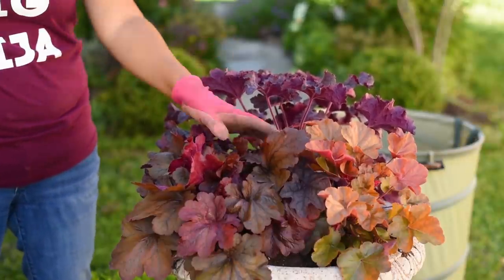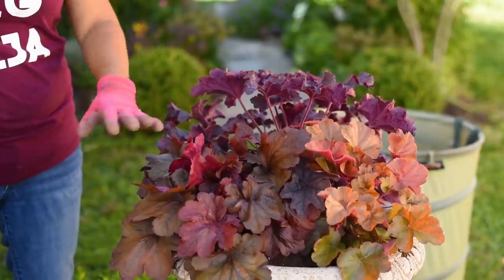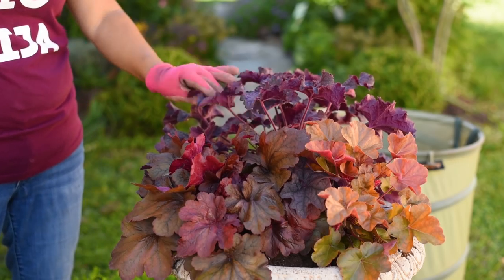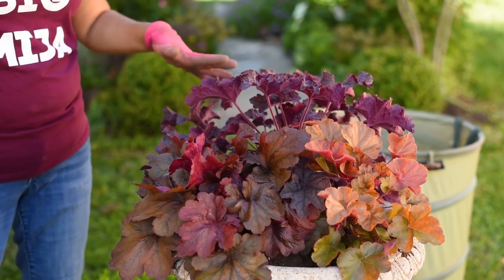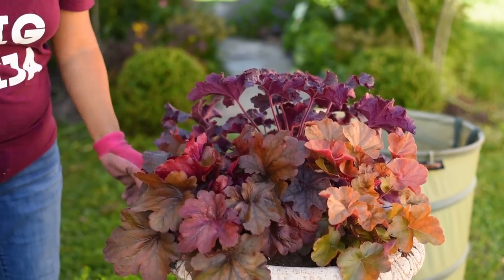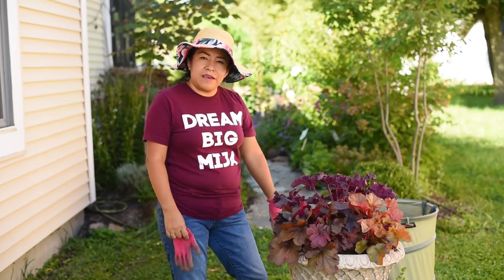My idea is that at the end of the fall, I am going to get all of these out of the containers and I'm going to keep them where they're going to be. And I have a fun project for that as well, you guys. So make sure to come back and check my other videos. So let me show you what else I have on the back.